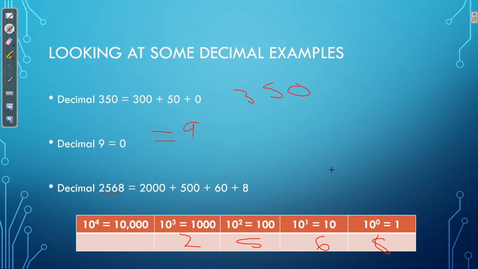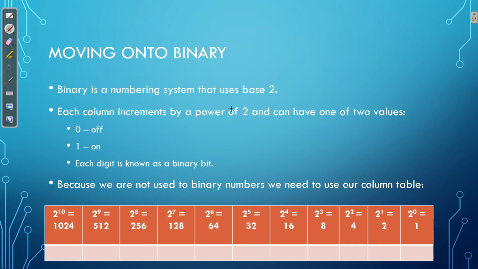When we're talking about decimal numbers, the reason why we never have to break them down like this by column is because we're so used to them and they're so natural to us. They make sense. Now, why are we breaking down decimal numbers? Because it helps get us ready for binary. With decimal numbers, we saw how we could break each individual digit down based on a power of 10 column. The rightmost is the lowest power of 10, and the leftmost is the highest. And we saw how we can break down numbers like 350 into 3 hundreds, 5 tens, 0 units.